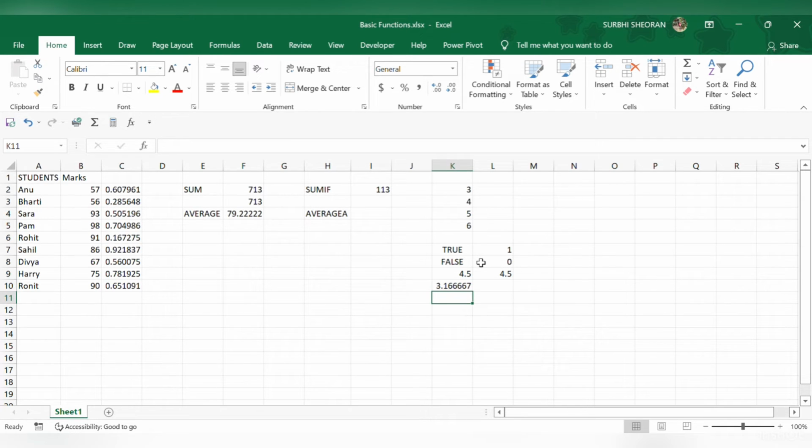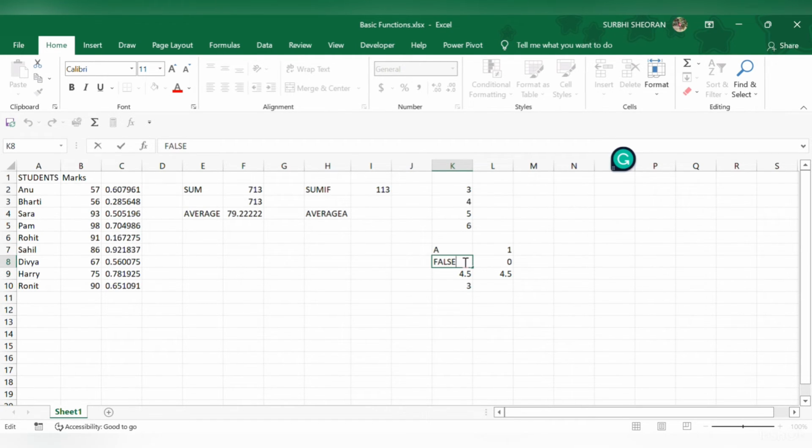Now there is one more doubt: what if I just write T? I'm just writing alphabets instead of TRUE. What if I write, let's see, A here, and here I'm writing F. So what will it do?